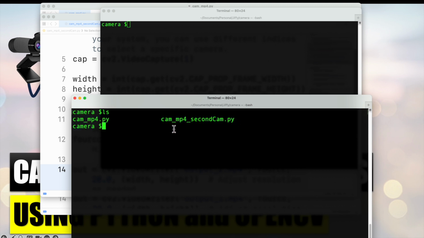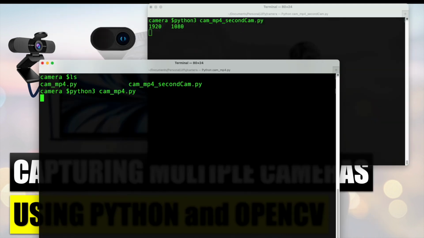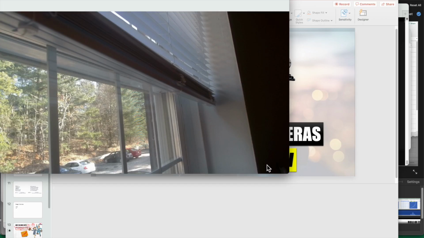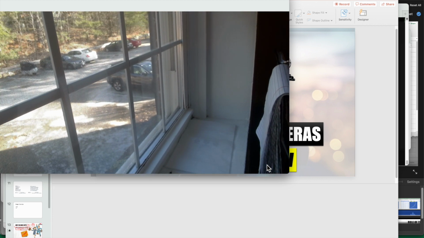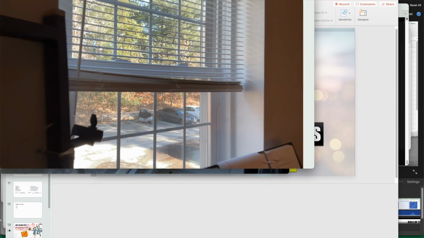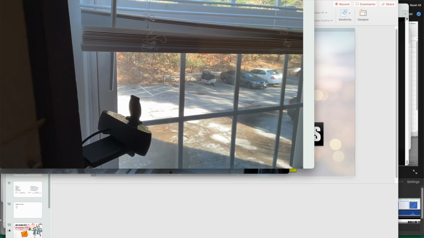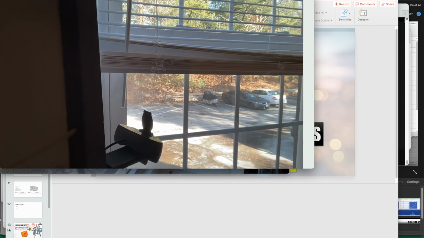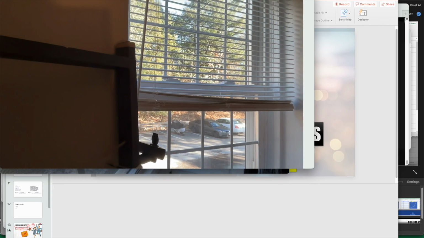So let me run them one by one. So it will start the first camera. So let me start the second camera first, and I'm going to start the other camera also. Now both the cameras have been started. This is the first camera which I will just make like this. This is the first camera, and now I'm going to show the other camera. Now you can see this is the second camera. So the first camera is this one, and the second camera is from the laptop which you are able to see now. So both the cameras are getting recorded right now, and the moment I press Q on the video, it will stop recording and it will save the file.